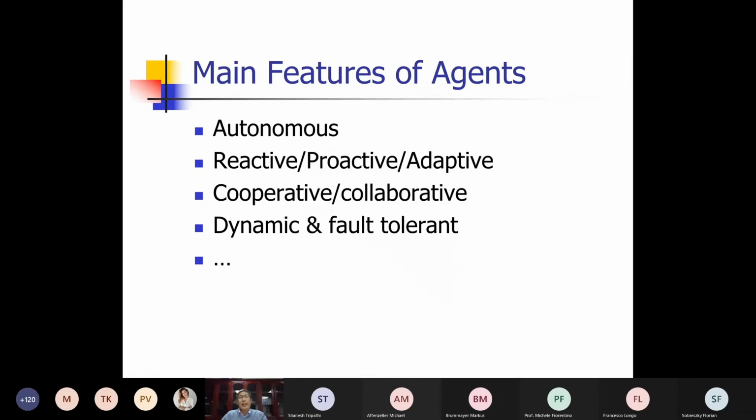The first one is called autonomous, which means that in a system with several agents, each one is autonomous. When I teach in my course, I always use objects as an example. In an object-oriented system, there are many objects, and they communicate through messages. But objects are coupled with other objects, so if an object fails or crashes, the system can still crash, because when a message is passed to other objects, they may not be able to respond. In an autonomous agent system, each agent can make decisions autonomously, without interference by other agents.